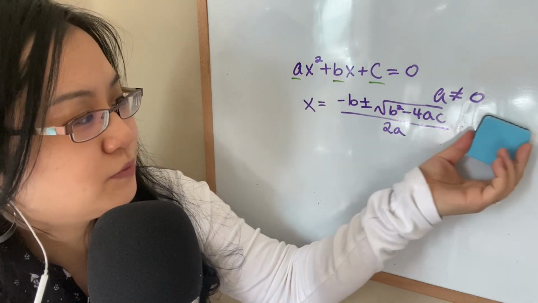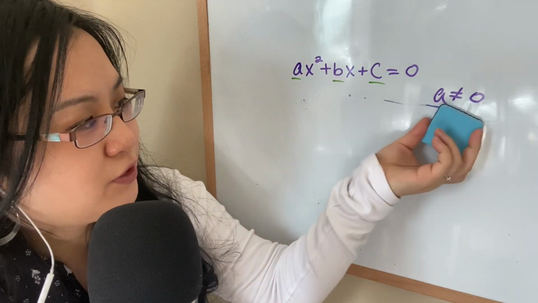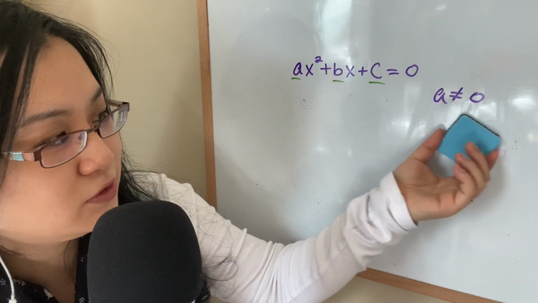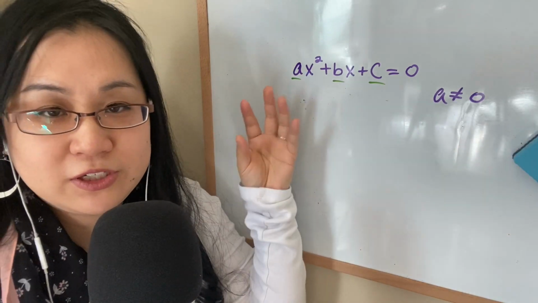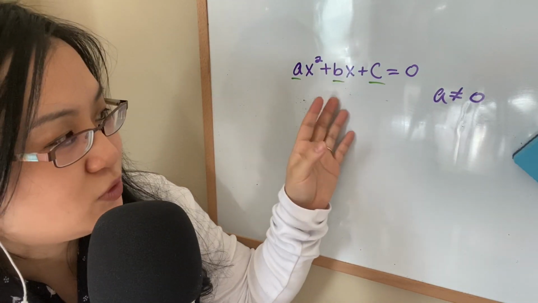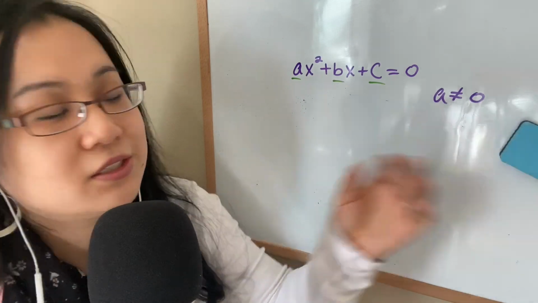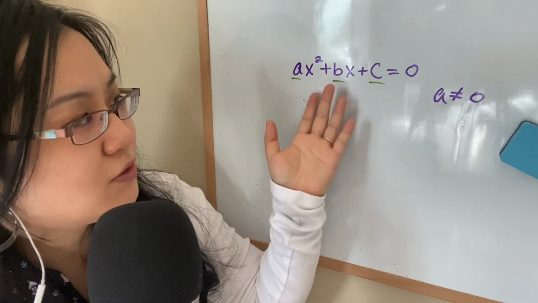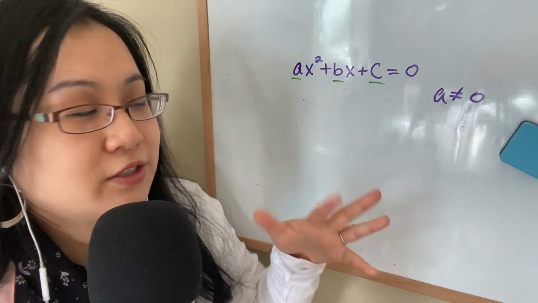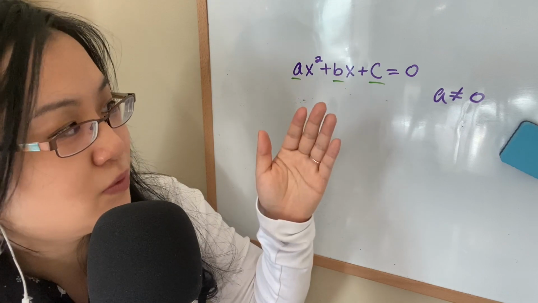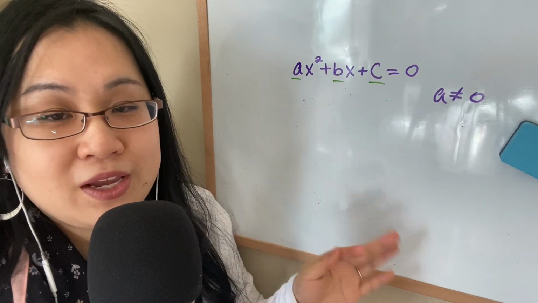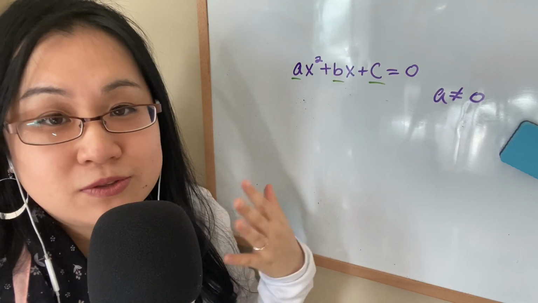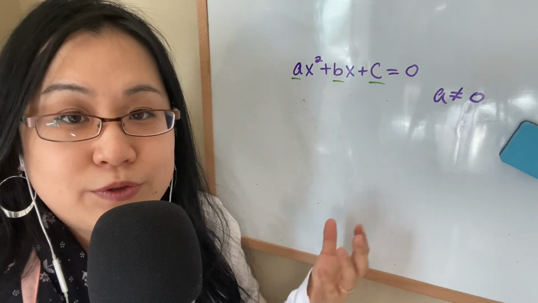Alright, so once you've memorized that, sometimes you'll learn this in a different order. So this is why it's a big picture zooming back in, because sometimes you'll learn the shortcuts first. So that's the general case, and you can always try it, it doesn't hurt. But there are certain scenarios with quadratics where, let's say, b equals 0 or c equals 0, and you can use factoring or other methods to save you time.